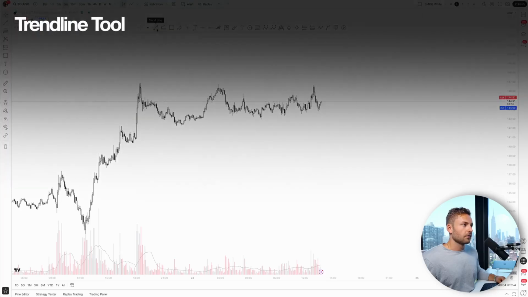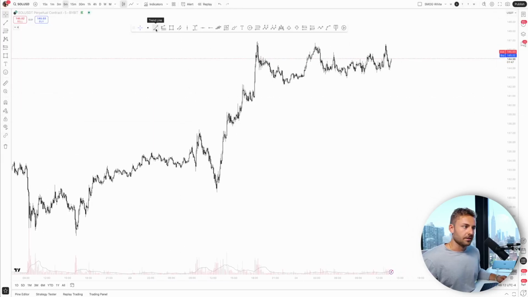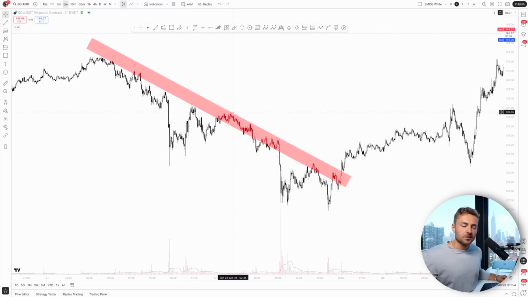Now I'm going to focus on all the main ones that I like to use, which are pretty general for most styles of trading. Okay, so first thing that I want to cover is a trend line. Anytime I'm taking trades, I'm looking at where a current trend is playing out. Okay, and without getting too deep into technical analysis, what I'm looking for are areas where the chart just seems to bounce off of repeatedly.